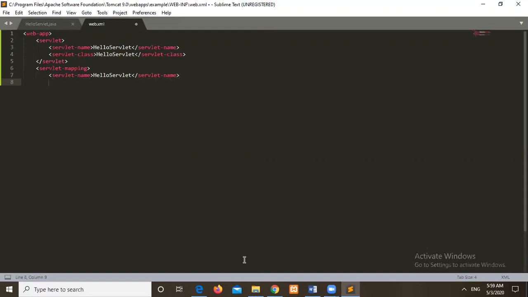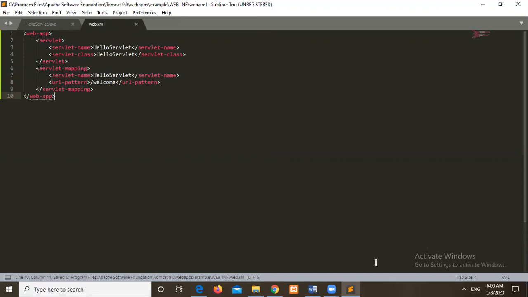And then you write here url-pattern. With the help of your URL pattern, we can invoke the servlet, right? So I will give welcome here, right? Then I will close this servlet-mapping, right? After that, I will close web-app.